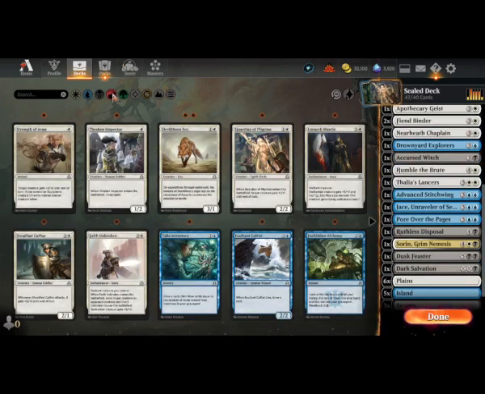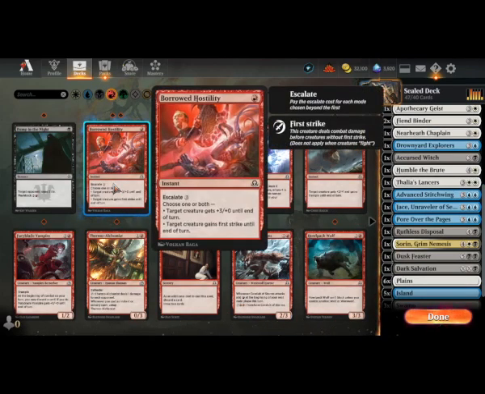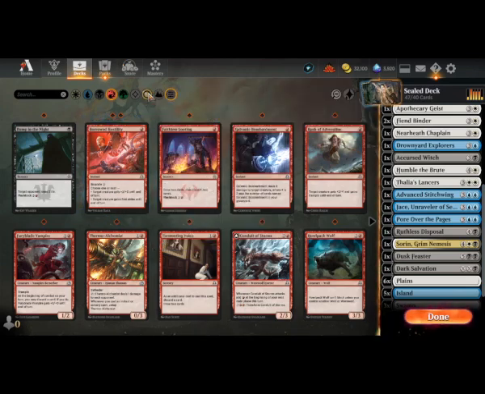Okay, so let's look at red. Borrowed Hostility. Oh, one or both. But yeah, pay the escalate cost for each mode chosen beyond the first. I see. So it's 4 mana to get +3 power and first strike. So yeah, it's a combat trick.